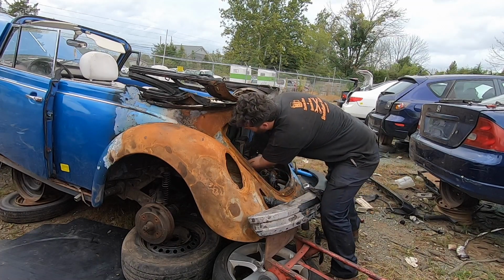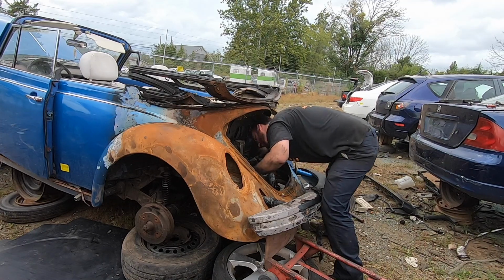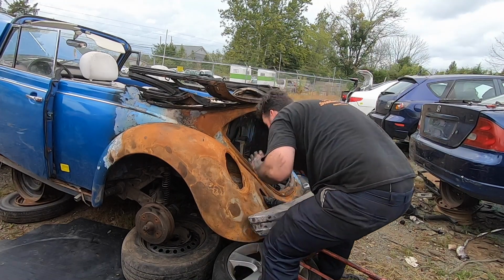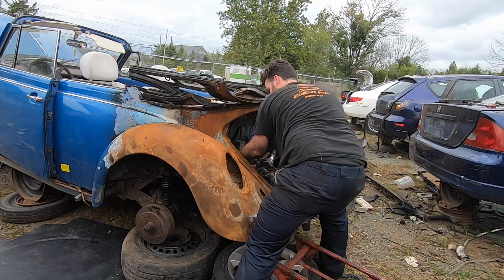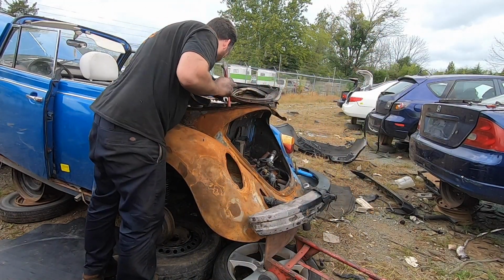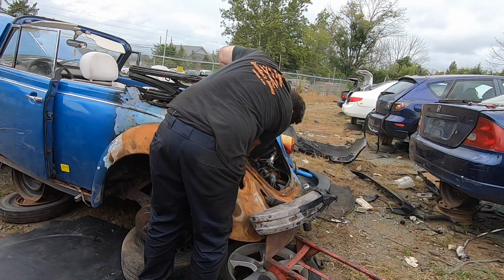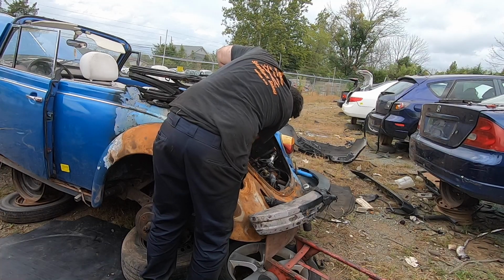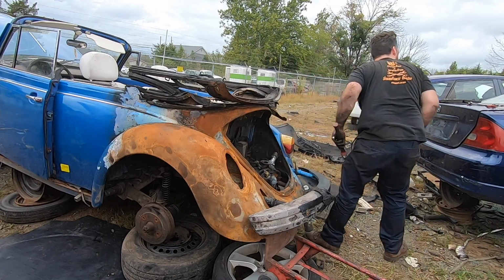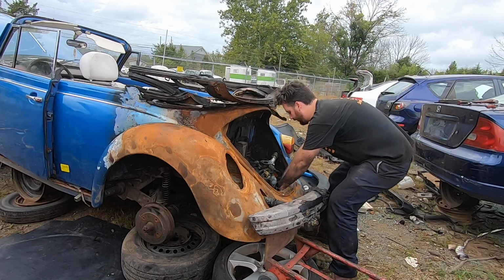Oh, you gotta be kidding me. This one's a through bolt? Now, come on, now. What the heck is going on here? Why would they do that? I'd have the motor out of a BMW 3 Series or 5 Series before this, guaranteed. I feel like an idiot working on this thing. Now what can I do to drop this bad boy on the ground?